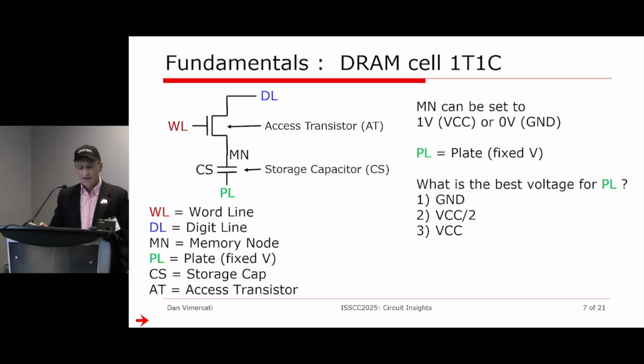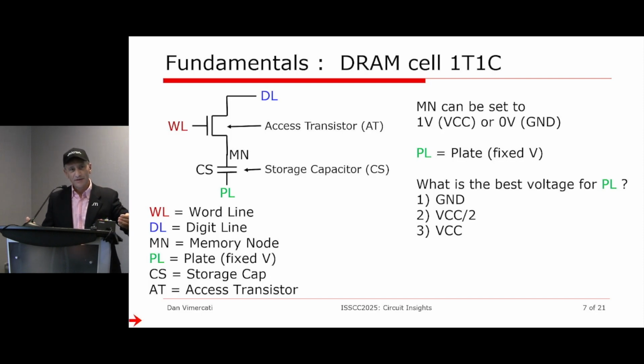Okay. But before going in trying to understand what the sense amplifier does, which actually is connected to the cell and is trying to amplify the very small signal that comes from the cell to a logic value, so a full one or a full zero, you have to understand fundamentals. At least that's my approach. I like to understand fundamentals first.